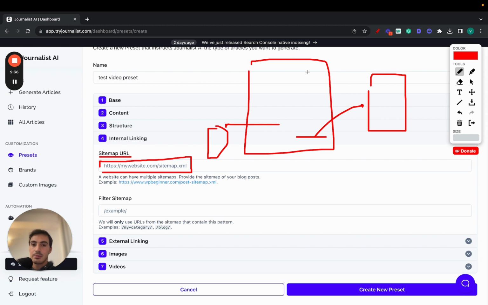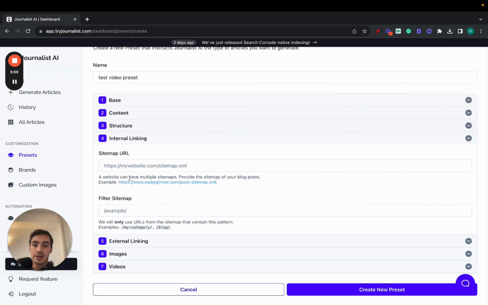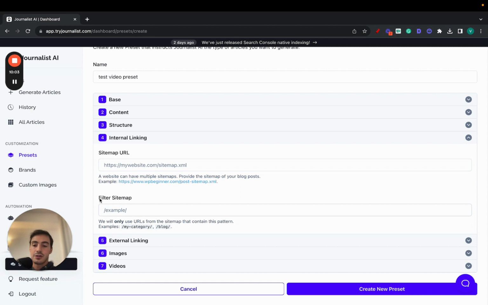makes sense. For example, let's say this article is about cats and this one is about motorcycles. This link would never happen. The articles only link out to relevant articles and when it makes sense. So if this article is about cats, maybe this would link out to cat leashes, or an article or a page on your site in which the linking here would make sense. A relevant internal link. And you can achieve this by adding your sitemap URL here, or if you want to filter it, you can just filter your sitemap.